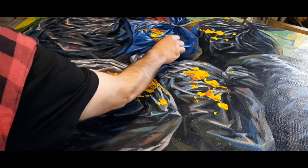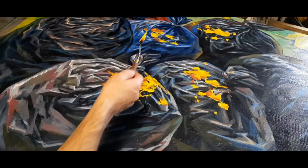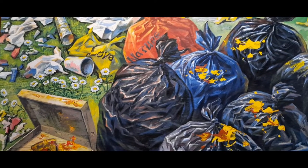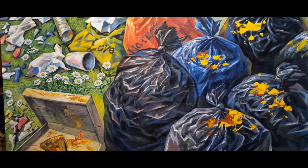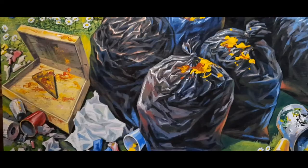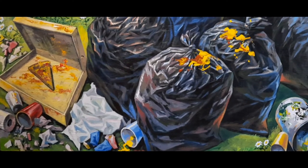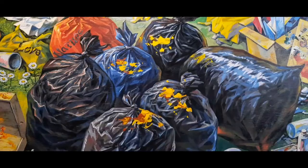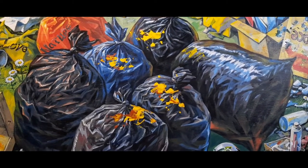I have the board sitting on two boxes so that it's flat like a table. Now that I've completed this action, I'm showing you some details and filming different sections of the piece, where you can see small elements going up to mid-size and then larger elements, all woven together into one image.